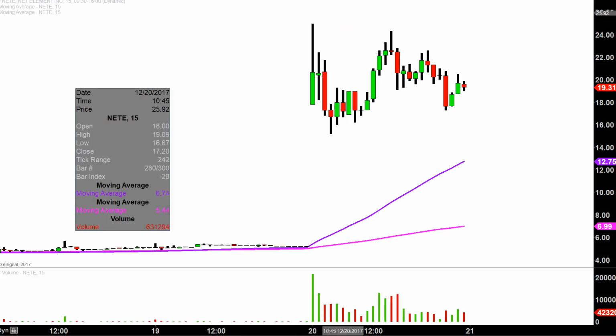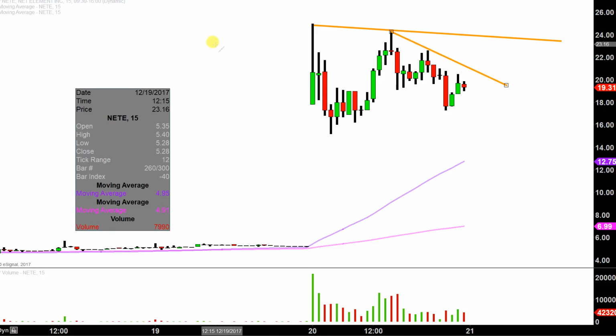And the first thing that really stands out is, is this running out of steam? Is the price running out of steam? And there's really two ways we can measure this. The first is, let me change the tool over here real quick. What we're going to do for this is just use a couple of trend lines. This one is more so from an overall trend line perspective. And then if you want to get a little bit shorter term, you have that trend line right there. But both of these are suggesting the same thing, and that is that every time the bulls have tried to bounce, the highs keep getting lower and lower.